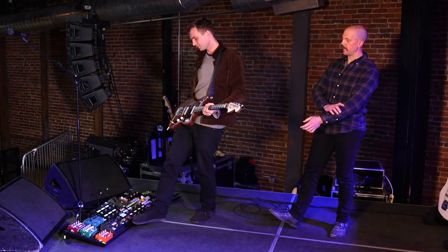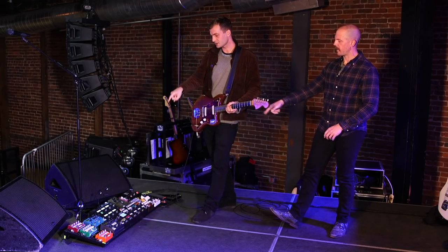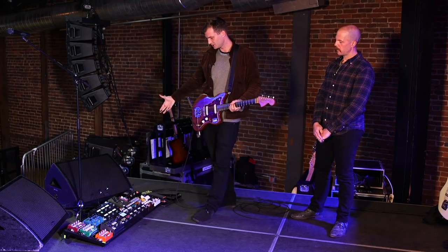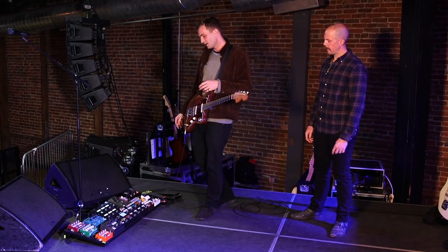Where's that coming from? Is it coming from the Big Sky, or from the HX Effects Stomp? That's coming from the Big Sky. However, with this sound as well, something we've got going on at the moment is output 2 of the RJM I've had set up.